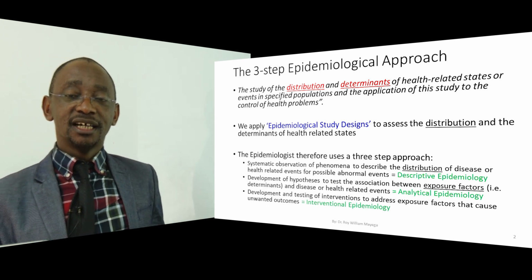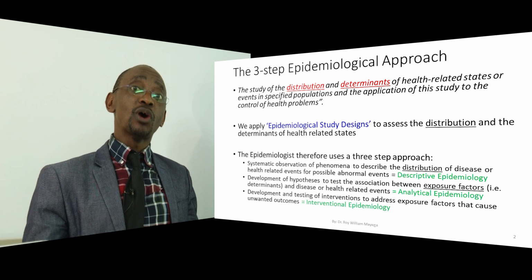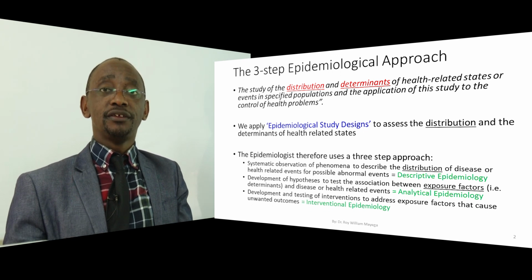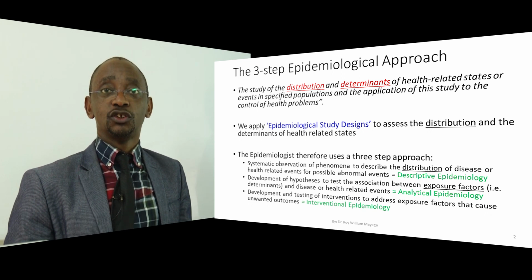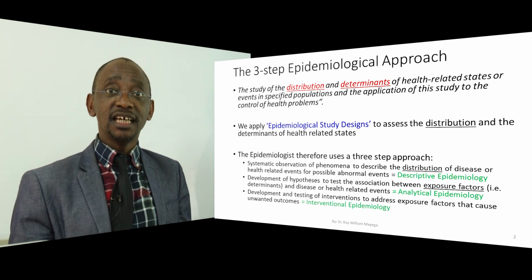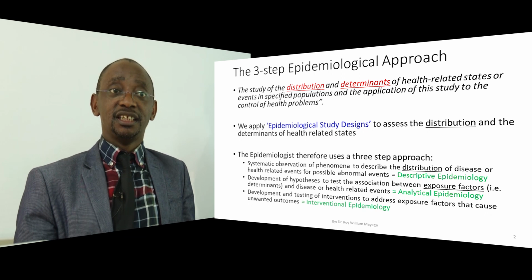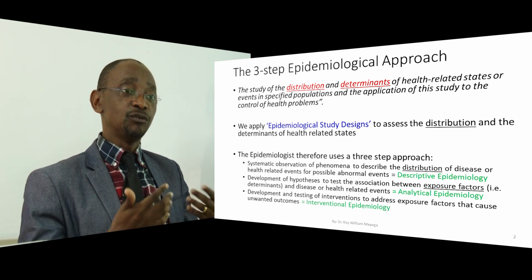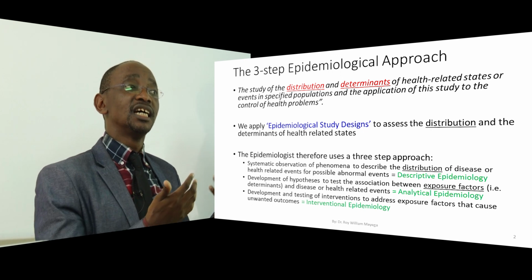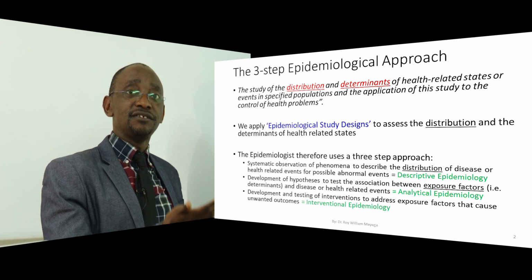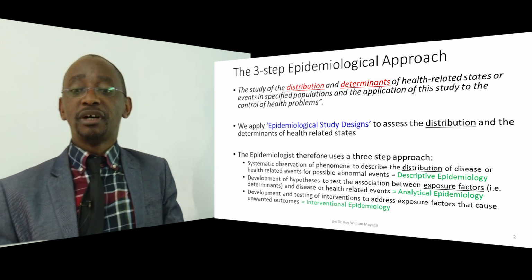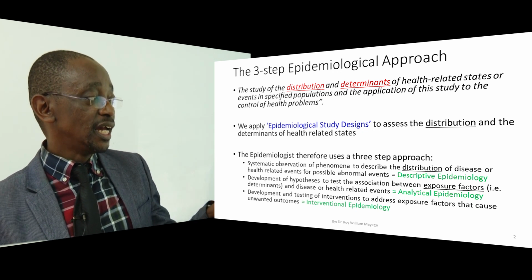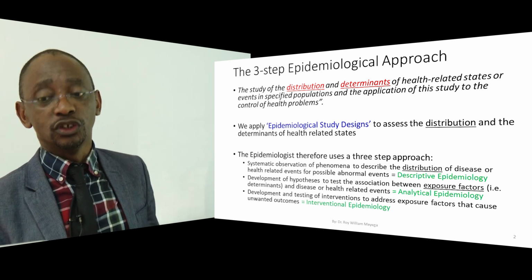And thereafter, they can suggest interventions to address the factors that they found to be associated with health-related events. So they can develop interventions, and then they set up experiments to test the effectiveness of these interventions in addressing the exposure factors that they think are associated with a particular disease. And this is the domain of interventional epidemiology.